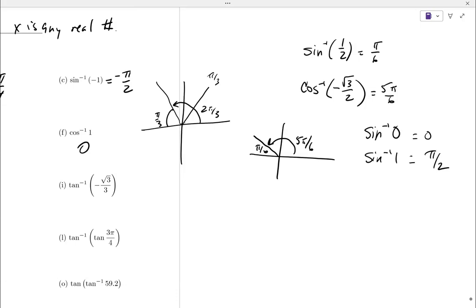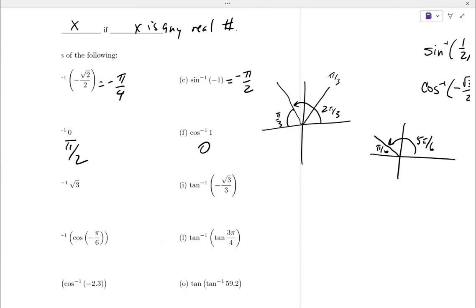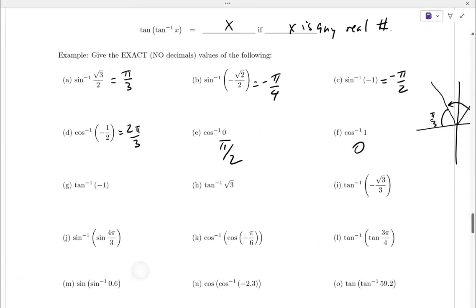So, like this one here, I want to know where, or you can think about it from the graph. There's another way, but this is asking me what angle did I plug in if I got one out. That's what we're doing for the inverse, right? I'm given the output, I need to find the input I'm undoing. So what angle, when I take the sine of it, gives me 1? Well, that one's pi over 2. So I'm looking for the angle each time. Let's see if we can do a couple of these with a tangent. Hopefully it'll make more sense.